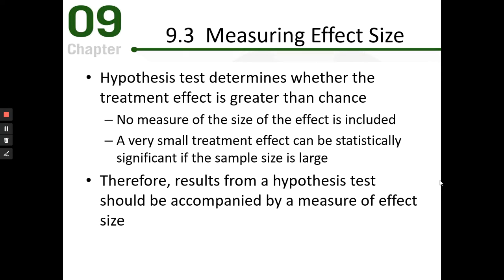Whatever effect we saw, for example, that alcohol increased the attraction ratings over no alcohol, if we do a null hypothesis test, all it's saying is that we think it's a pretty reliable, stable finding that would apply to our population, and we're 95% sure it would. The problem, again, is that with a larger sample size, it's relatively easy to find a small difference to be reliable. The more pieces of information, the larger our sample size, the more confidence we have that even if it's small, it's pretty reliable, it's still going to be there.